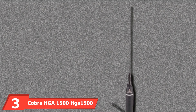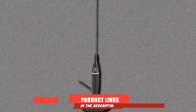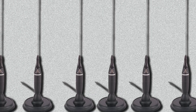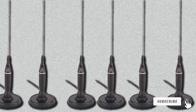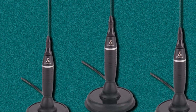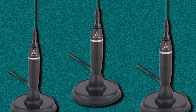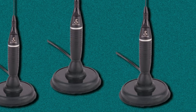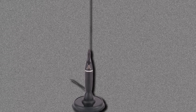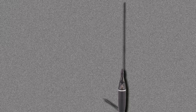The number three position is held by the Cobra HGA 1500 — a 36-inch Magnetic Mount CB Antenna with a heavy-duty magnet. In all totality, the HGA 1500 is a masterpiece by Cobra made to suit all your needs. It is compatible with all CB frequencies. The magnet mount holds the antenna in place, enduring strong winds. The antenna is removable, which can protect it from unwanted damage, increase its product life, and make it long-lasting. What pickup truckers find most interesting about the Cobra HGA 1500 is how well it works right out of the box — it needs minimal tuning and adjustment, making it user-friendly.